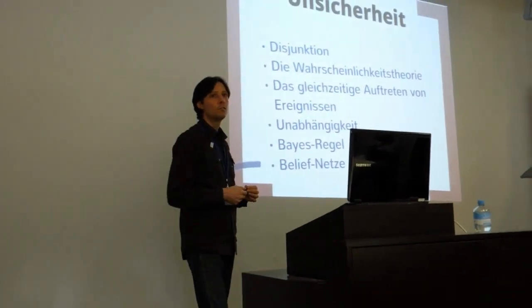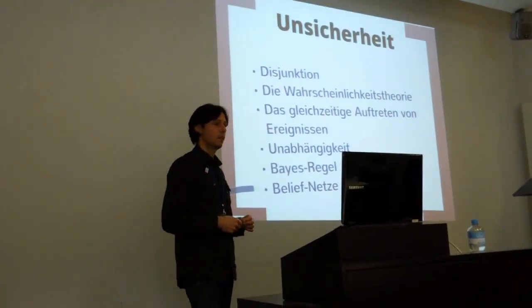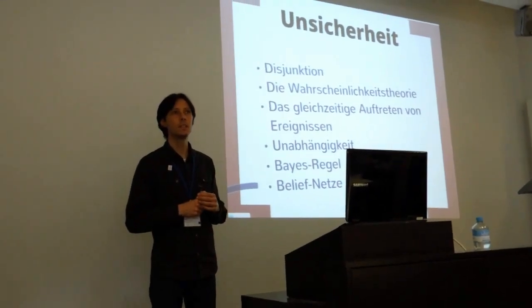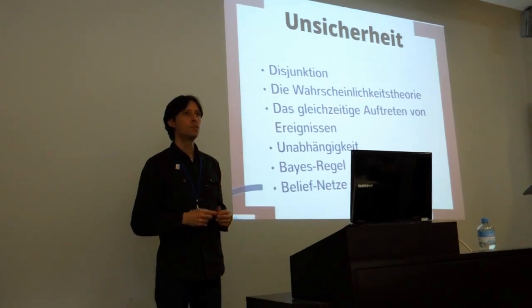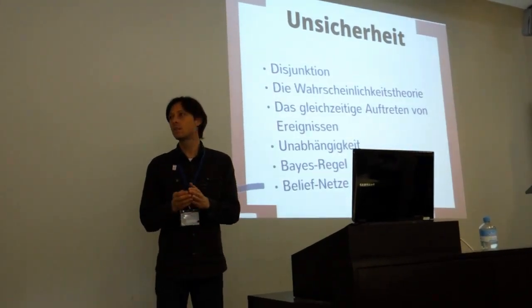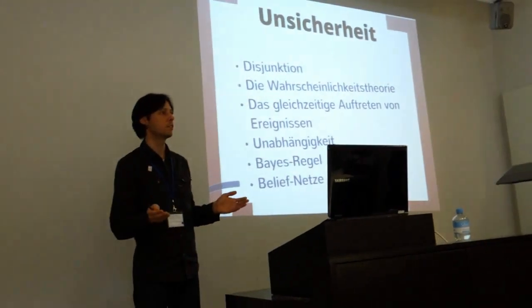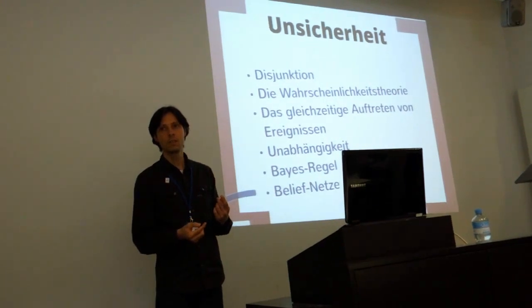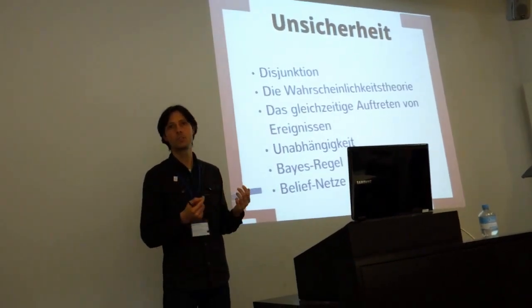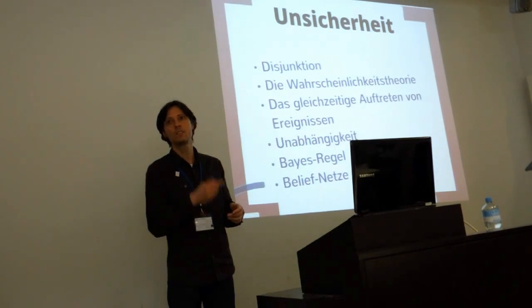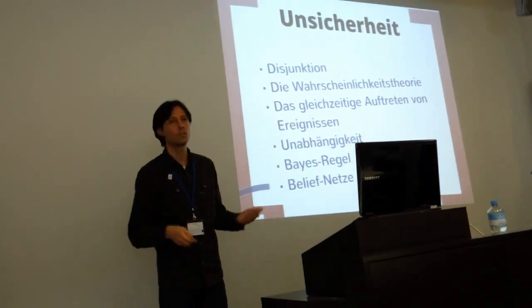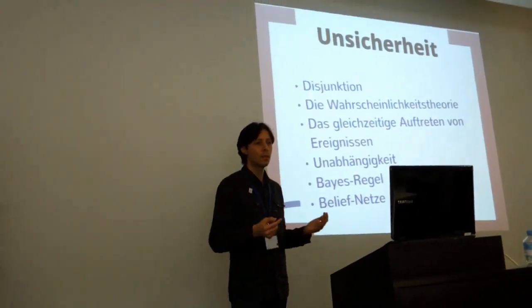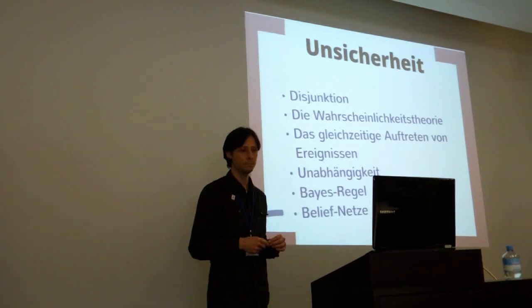Since the beginning of research into AI, uncertainty has always been a problem. Uncertainty is basically when you do an action and you don't know what the effects are going to be. There might be three effects. For example, you put on the fan, it might go on, but it might not turn on because it might be faulty, or it might even spin out of its socket and fall on the ground for some reason. To model these uncertainties, again, there are various approaches.